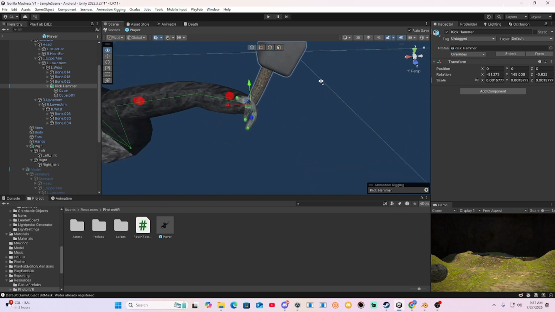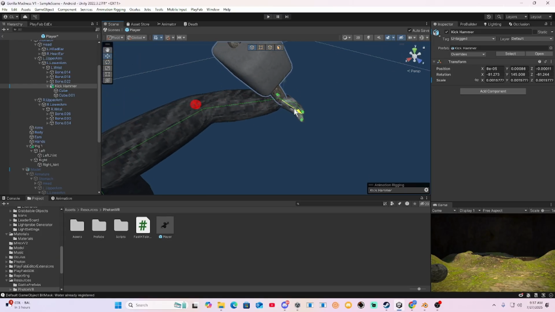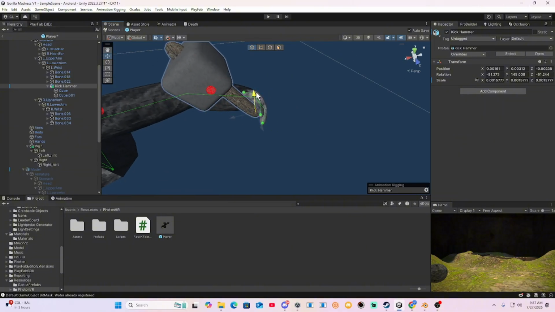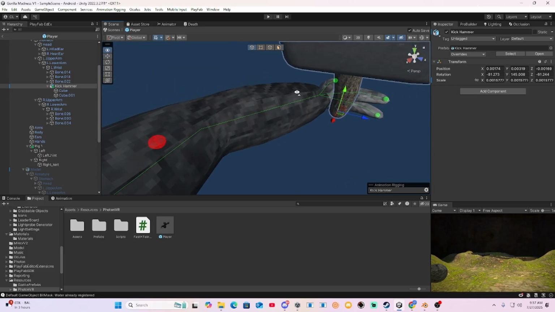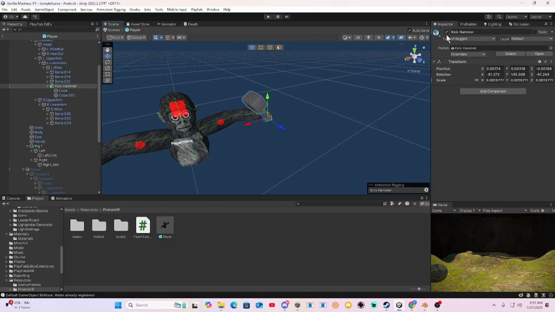Turn this on. Rotate it. Alright, it doesn't have to be perfect, it's just a YouTube video tutorial.